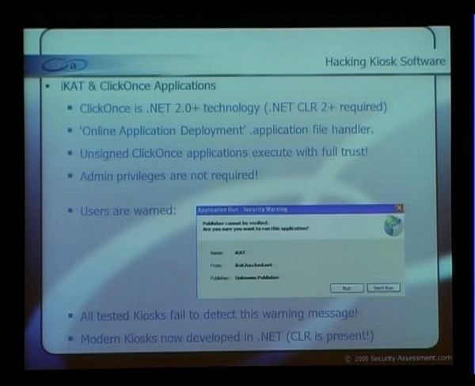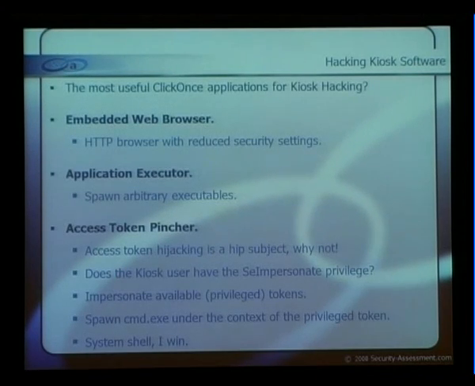Now, I was so impressed by the power I had with ClickOnce and really the ability I had to own kiosks really, really fast. I said, well, I'm going to need to write some really cool ClickOnce tools. So I wrote 3 pretty nifty little ClickOnce .NET apps. The first I wrote was an embedded web browser. So using the same idea as the Microsoft Media Player trick of having a web browser inside a third-party application, we can spawn a web browser inside a ClickOnce application. We then get a virgin web browser that we can then escape out of.